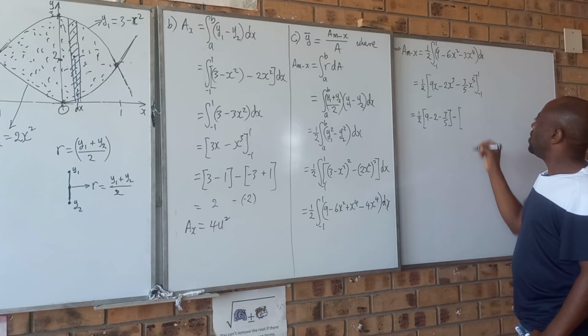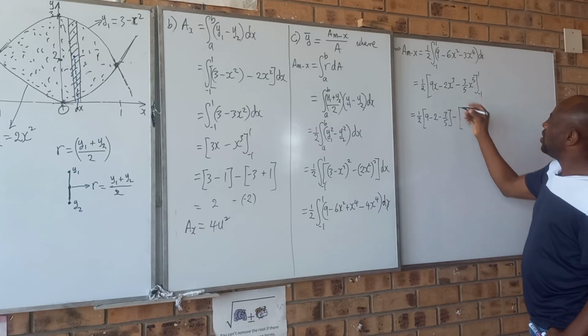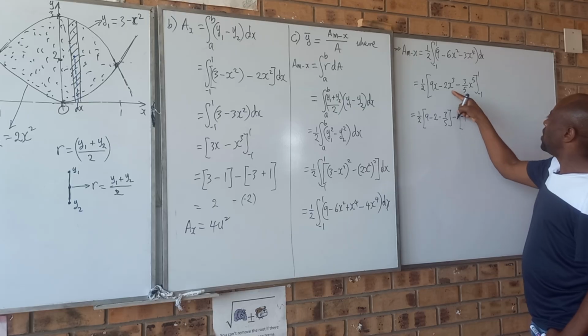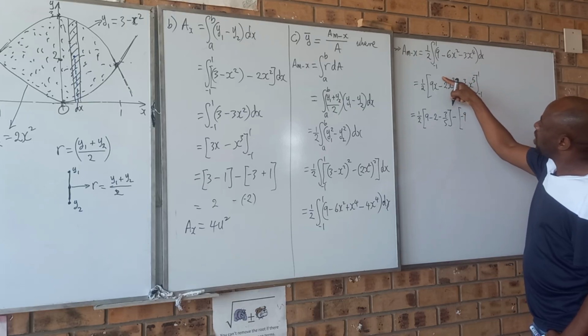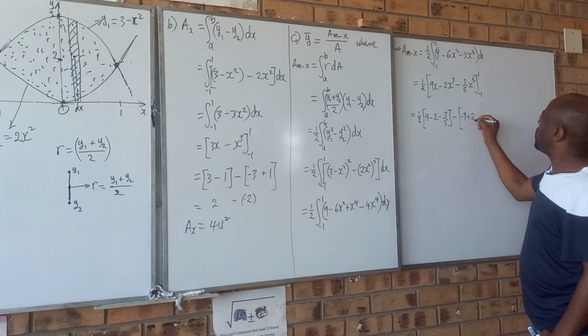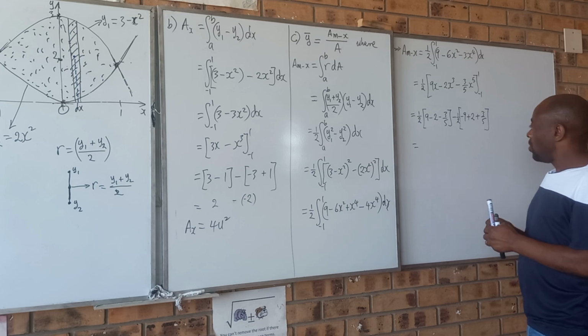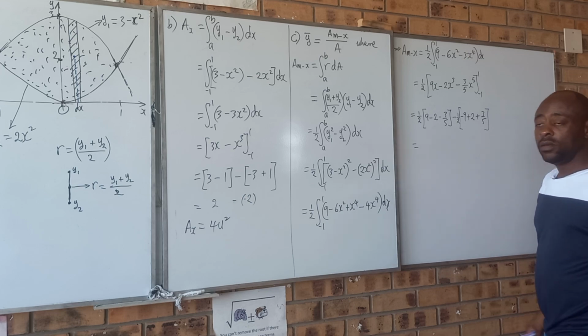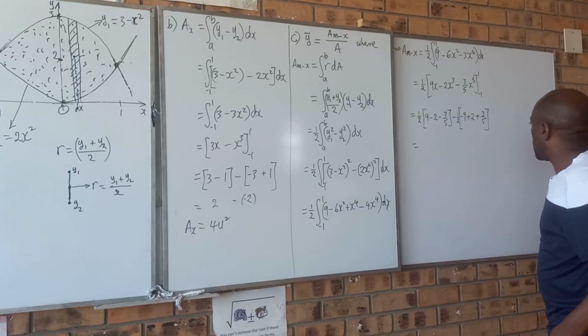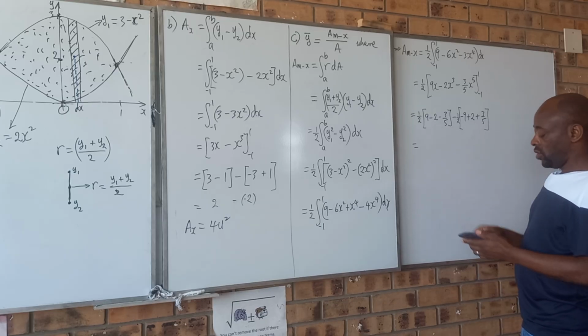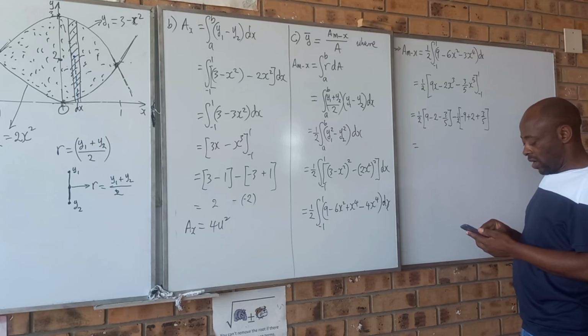Then minus, if I replace everything by minus 1, this will be negative 9. Negative 1 cubed is negative 1 times negative 2 is positive 2, then plus 3 over 5. You may not forget the negative sign outside. So I can now go to my calculator and take my time to do the calculation. So here 9 minus 2 is 7. So I have 7 there minus 3 on 5.